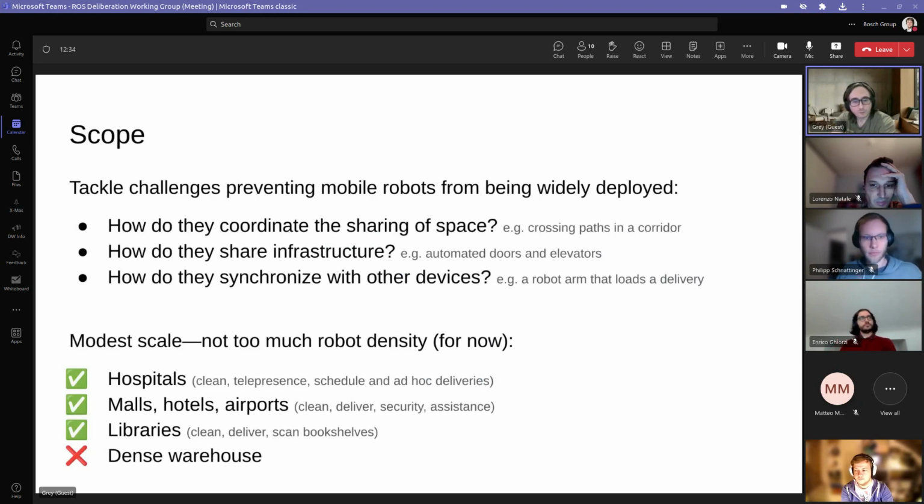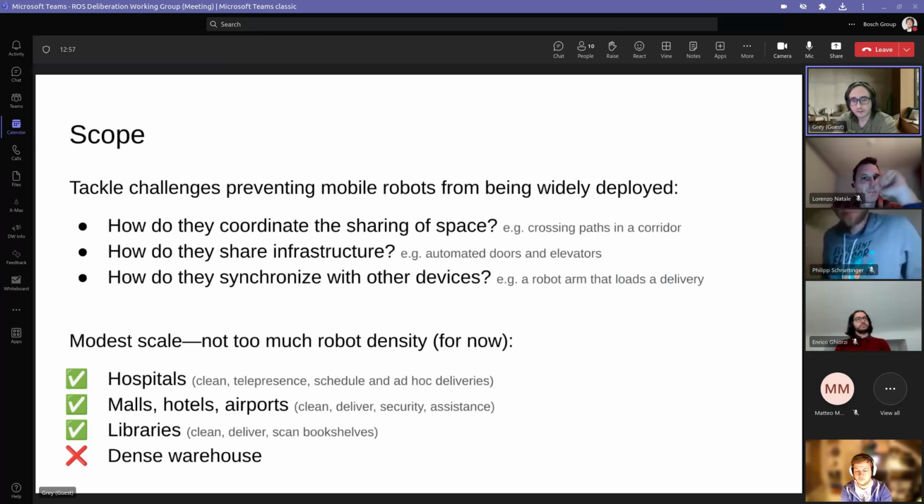So the scope of what we're targeting with OpenRMF is tackling these challenges that are preventing mobile robots from being more widely used. How do they coordinate the sharing of space? How do they coordinate sharing infrastructure, which can be automated doors and elevators?